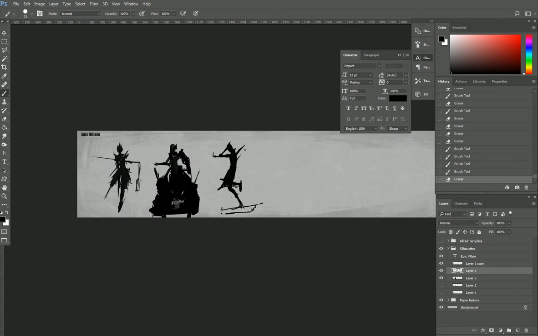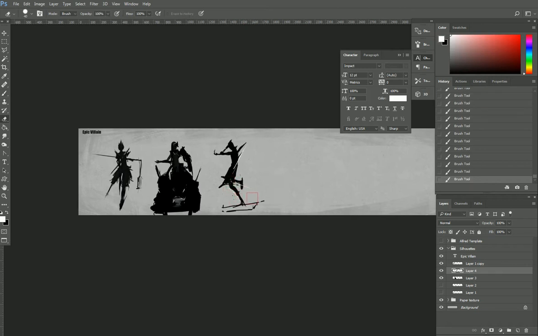Just kind of work really fast into this. I'm trying to create some forms that I may like on this design here. Duplicate some areas, make it big.